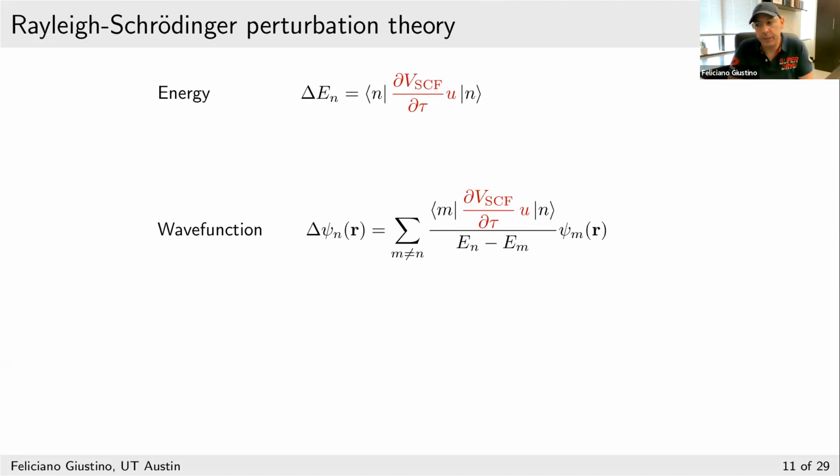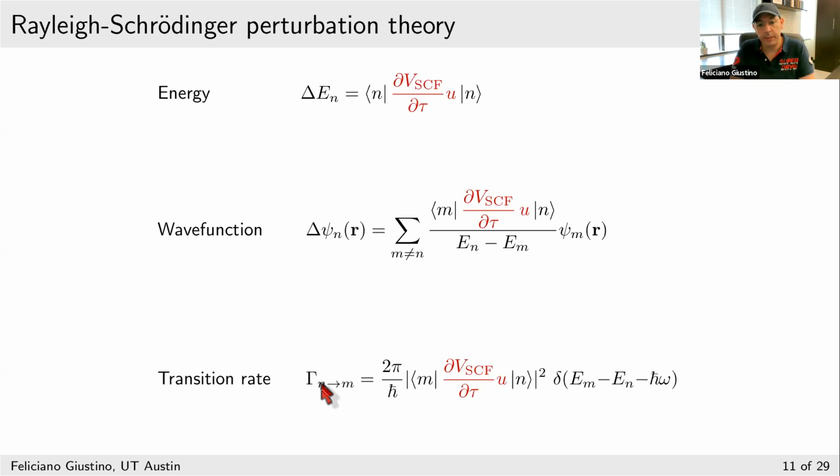There is another possibility, and that's where, for example, the atoms are fluctuating. So, for example, this displacement is a cosine function of time, maybe because we are driving the system using a laser. In that case, we need to use the time-dependent Schrödinger equation, and therefore time-dependent perturbation theory. The key formula there is the transition rate from an initial electronic state to a final electronic state as a result of this perturbation. This is given by the square moduli of the matrix elements again, times some Dirac delta functions that ensure energy conservation. This is obviously the famous Fermi golden rule, okay?